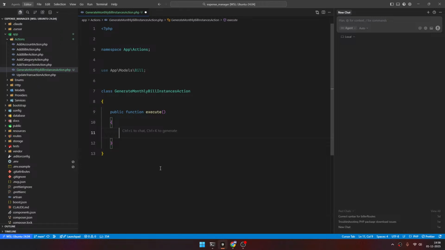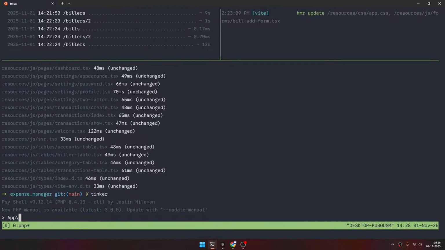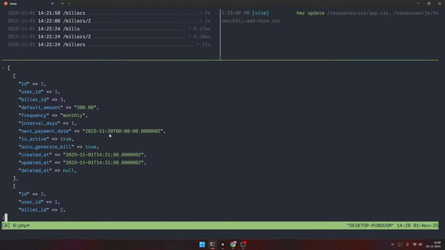Okay, let's continue with our query. So our query will need to query the bill table. So I'll show you Tinker app models bill all to array. Right. So we need to query the bills table.